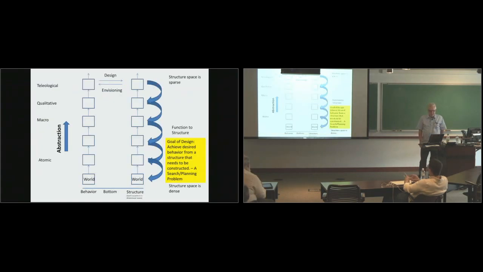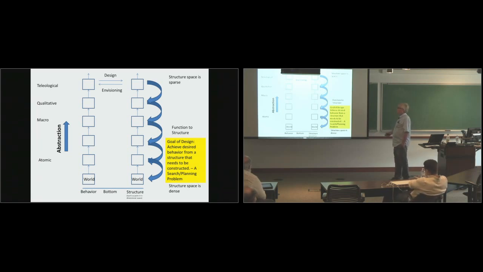Okay, now let me dive into my grungy details. This is my really high-level perspective of how design works. On the vertical axis, and I'm going to hang my talk off these four slides, is the structure of the system that you're designing. At the lowest level is the physical system. It actually is the world. Then you may have atomic structures. I don't know, I don't care exactly the level of detail. Maybe they're differential equations, maybe they're macros. Maybe this level is qualitative. This level is maybe teleological.